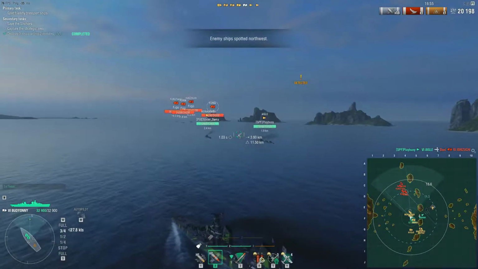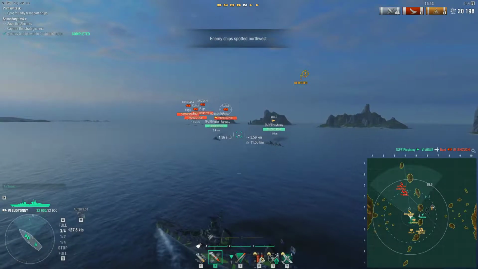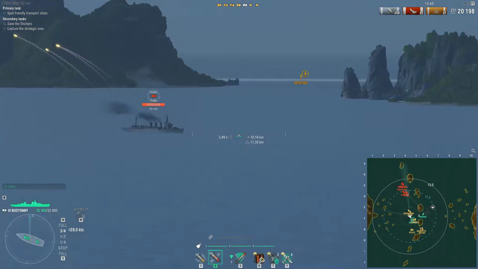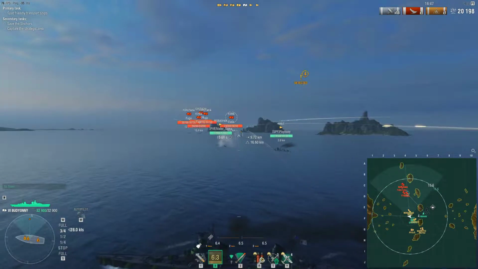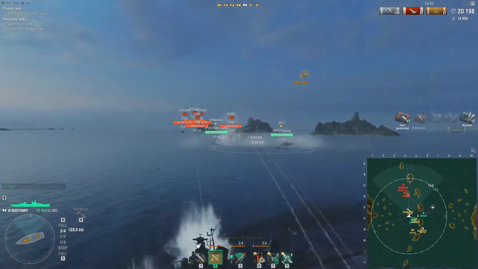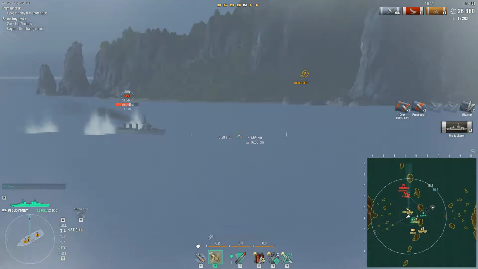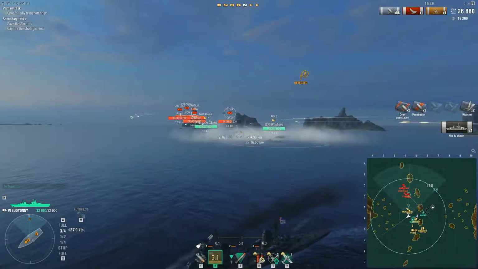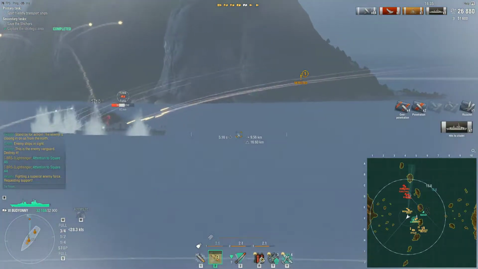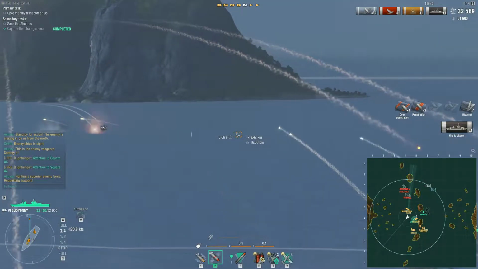Now, with the first group of ships sunk, you have a couple options with how to proceed here. One, you can try to get in a perfect position to hide behind the smoke that the destroyers lay, or what I am doing here, you turn south, I'm up against huge enemy forces.